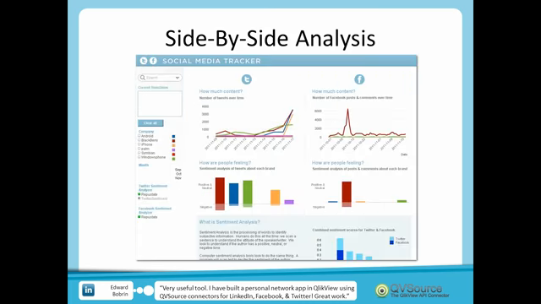You can also do side-by-side analysis. So here we have a Twitter and a Facebook track. So you can compare side by side. So you don't need separate applications to look at separate things. You can bring them all together into one application and get a very holistic view of what's going on. So interestingly, on this screenshot, on the right-hand side we have the Facebook thread, and you can see a large peak of the red line, and that was the BlackBerry outage back in October 2011.